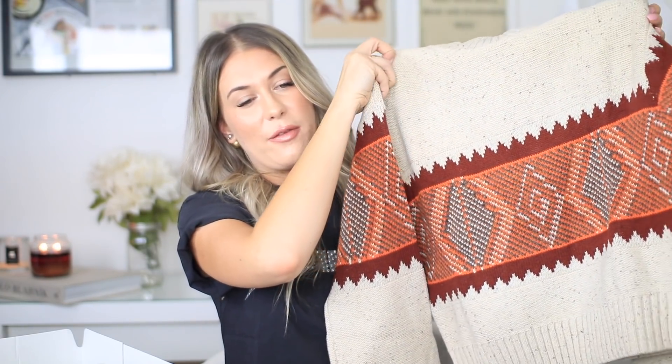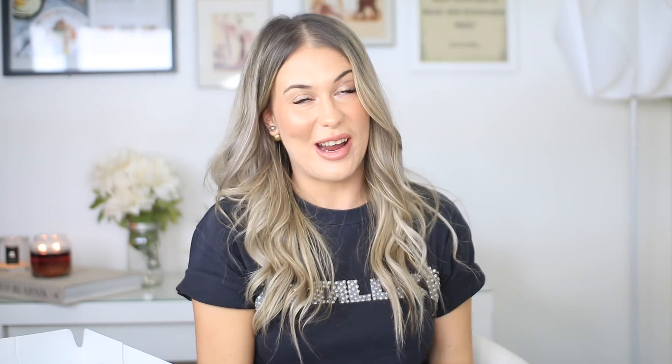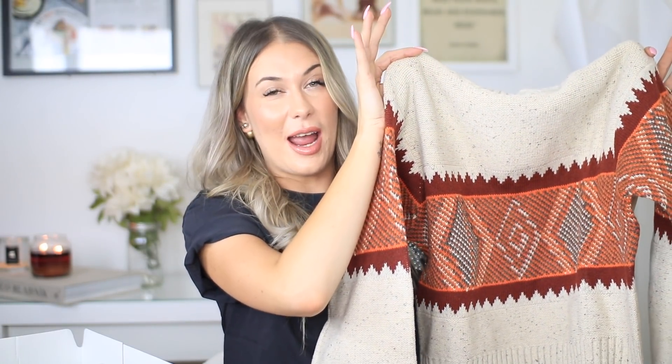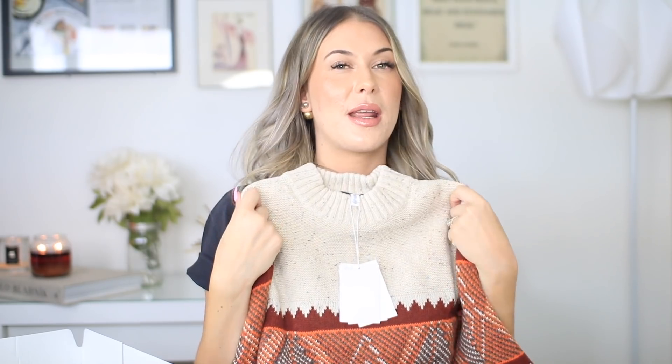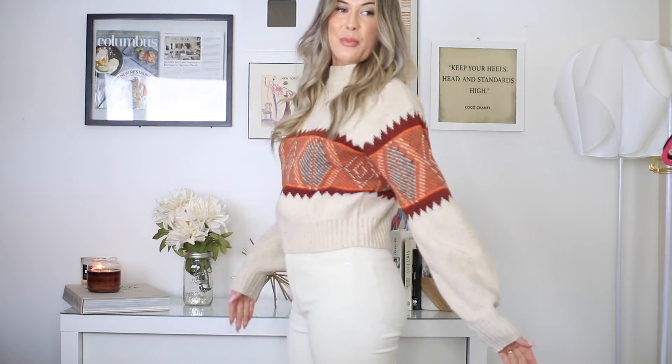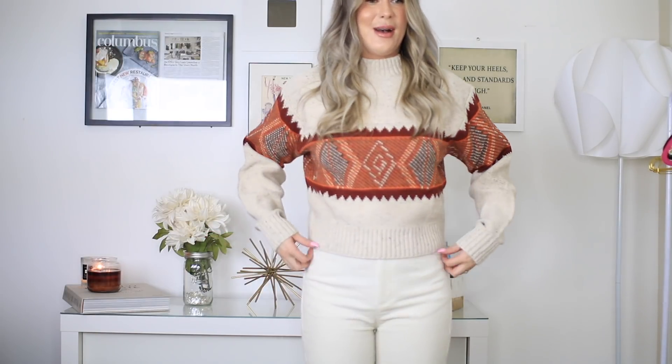This is the sweater that I showed you guys in my vlog and I'm so happy with it — I don't even need to try it on to know I'm going to love it. This with a pair of high heels and leather pants will just look amazing. It's so thick and I think it'll really keep you warm. It is quite cropped though — definitely a shorter sweater, which is nice because I don't have many cropped sweaters. Trying it on, it looks so good. The majority is this oatmeal color and I love the detail on it. I'm very happy with this.